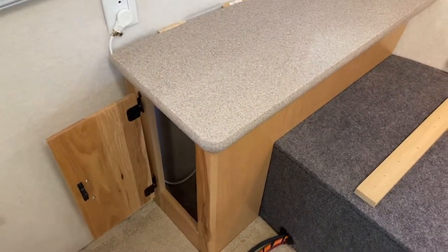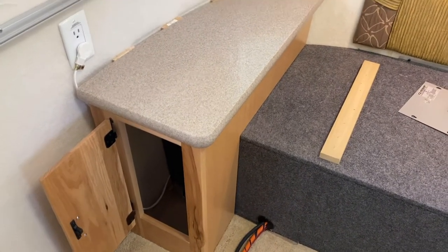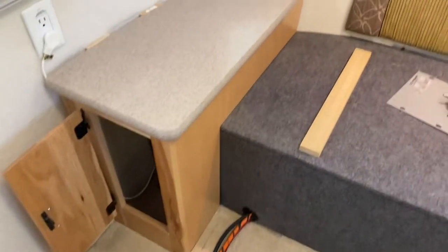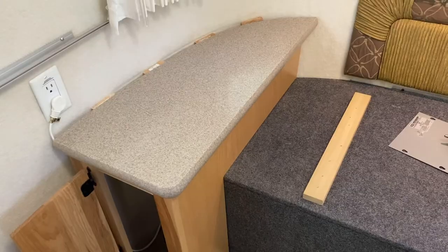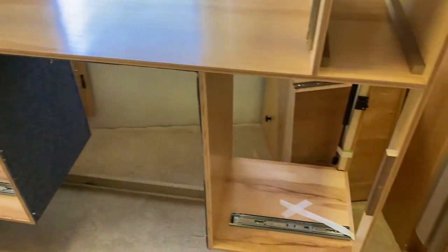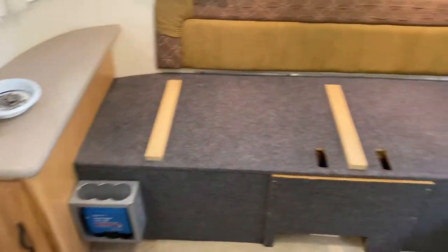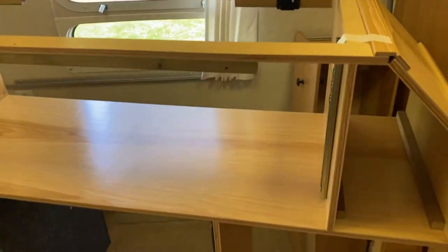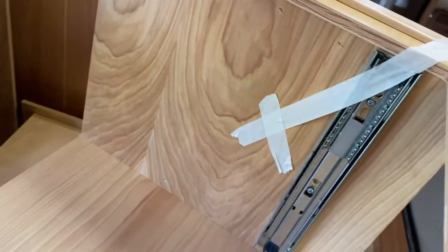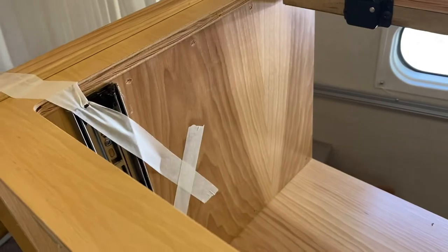The glue was not particularly strong, but that was a feature instead of a flaw because it would have been very difficult to get that little cabinet out. The glue pretty easily popped loose once I removed the screws holding it to the floor just inside the door, and then that one screw going back in the corner. The bed pedestal drawer base comes out as a unit once you have it disconnected from the floor, and it's actually just small enough to maneuver out all in one piece. You might want to tape the drawer slides shut so they don't swing in and out while you're moving it.